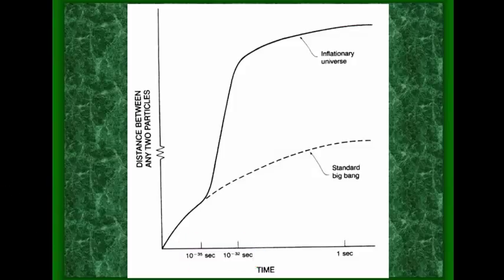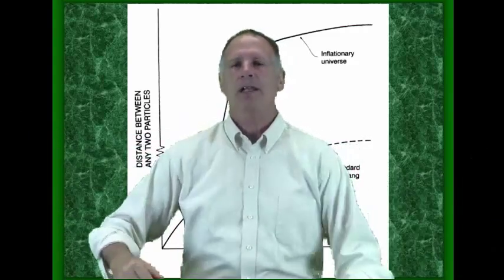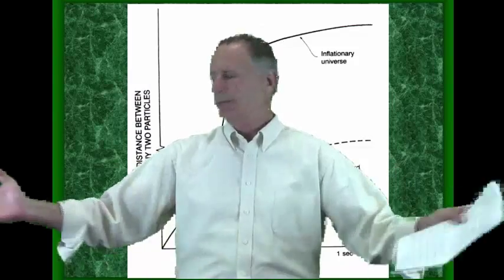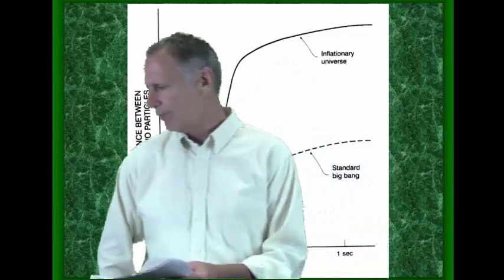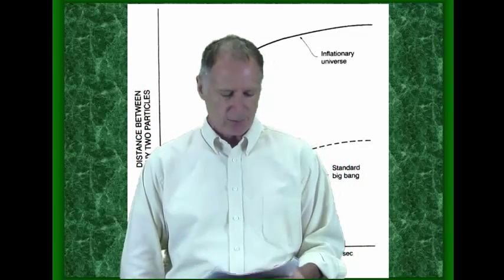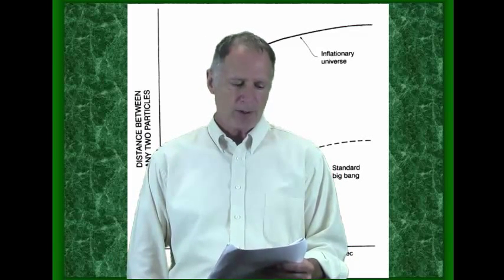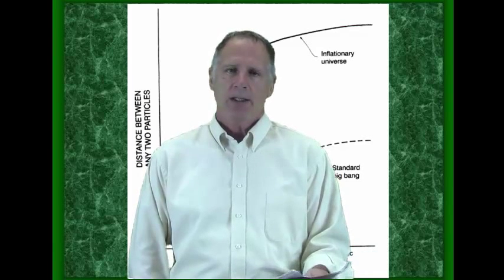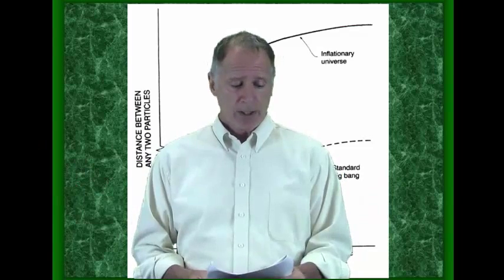So in 1 second we have just a regular old tiny universe about the size of an atom, and then it expands into the universe we have today, and it's doing that in just a minor fraction of a second. We're talking about 10 to the minus 35 and 10 to the minus 32 of a second. Well, that's just an astonishing rate of expansion, and it's like nothing that we can think of today.